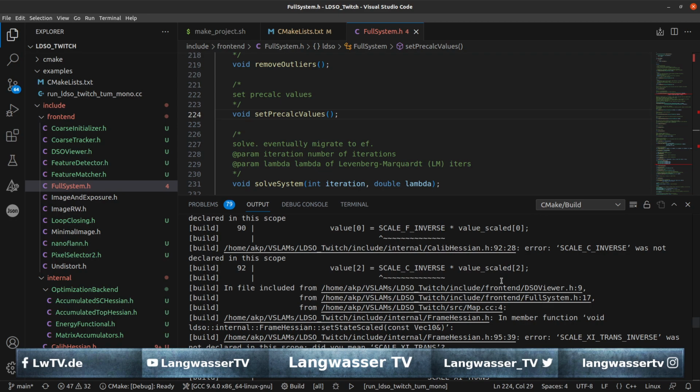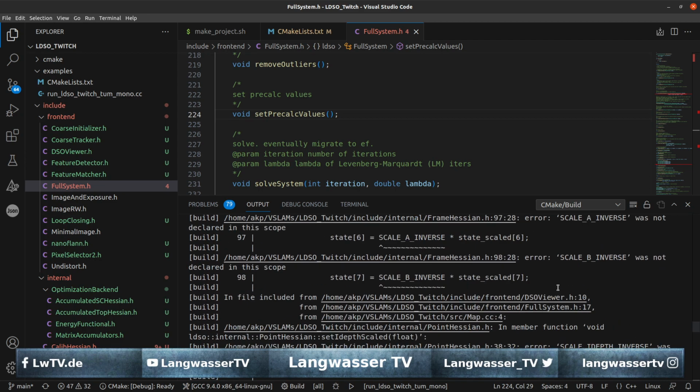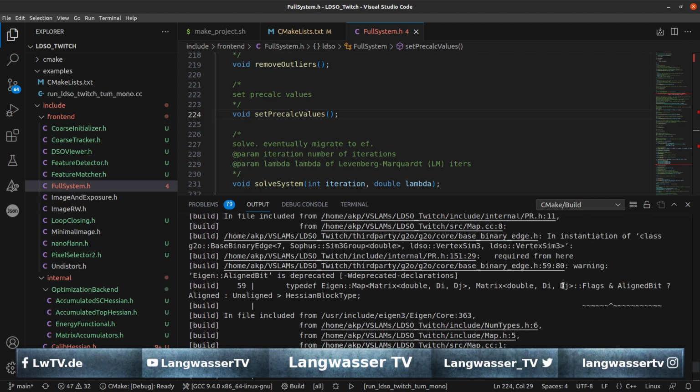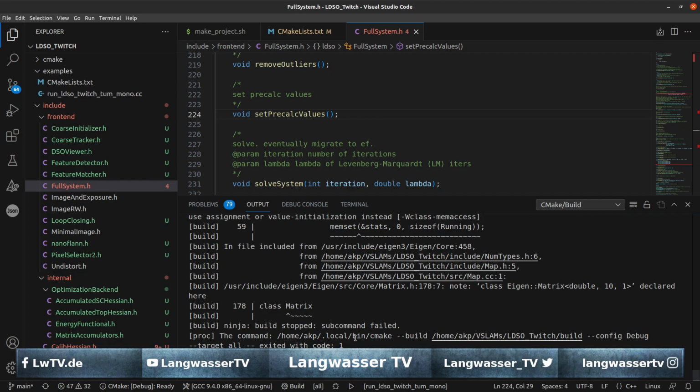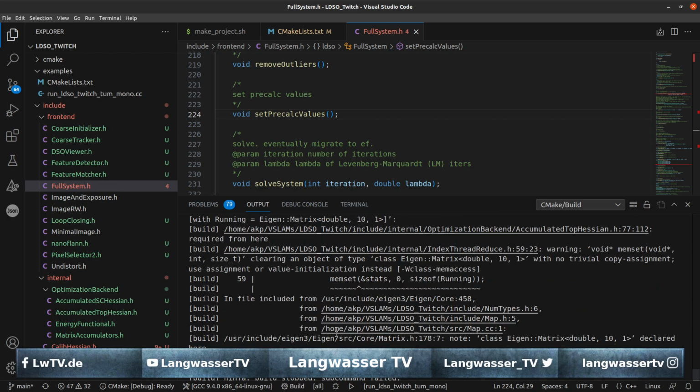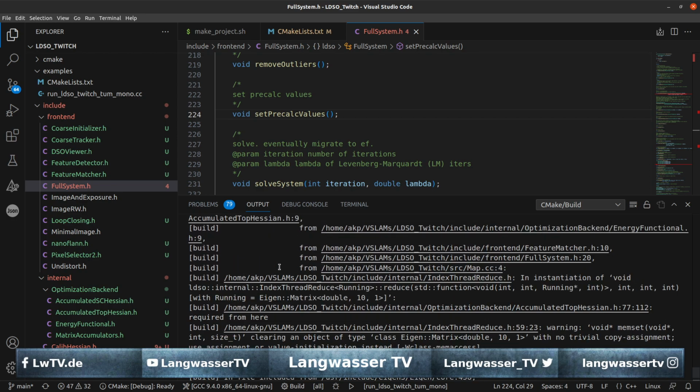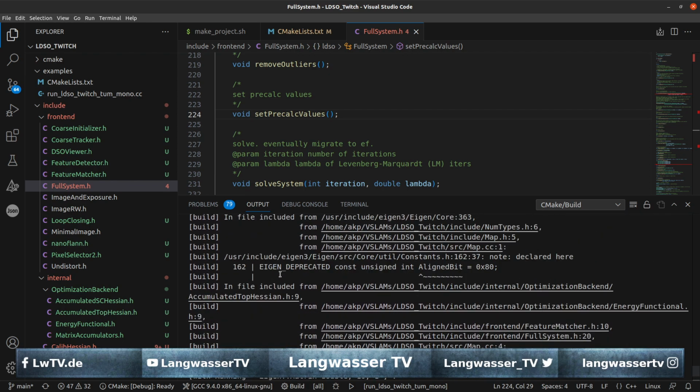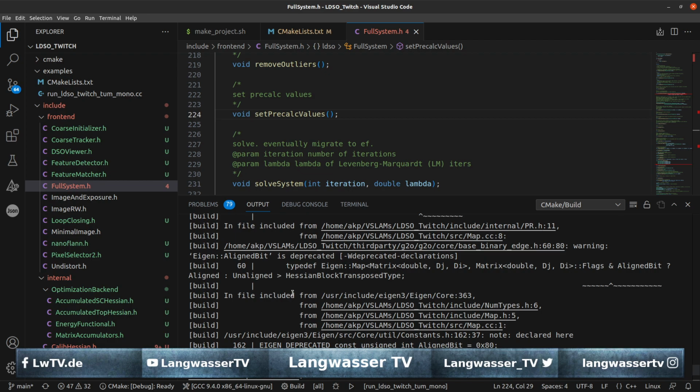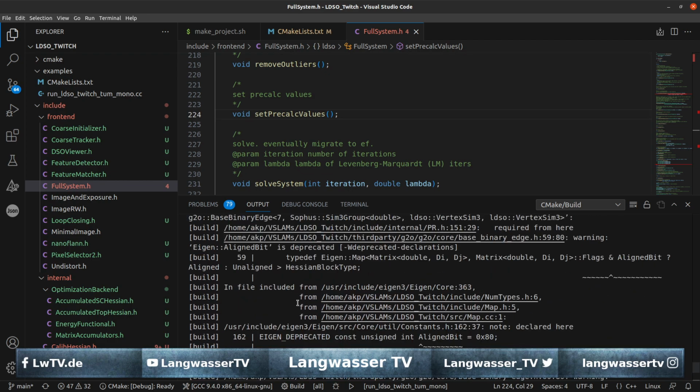Let's just take a cup of tea. Oh, I think it stopped. Okay, we still have exit code 1. But it's a pity that I do not see the errors here clearly. Those are only warnings.